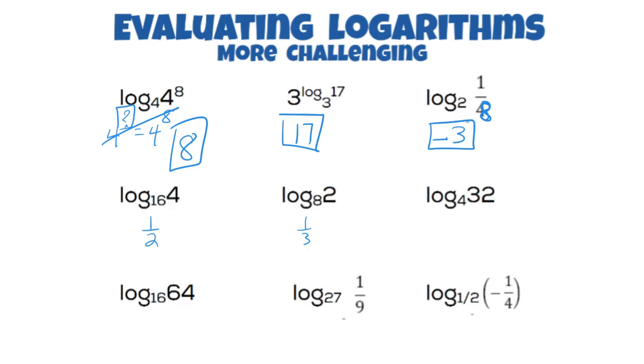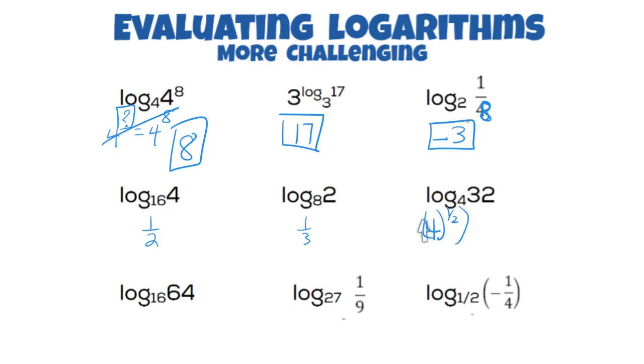Okay, now that's really actually trickier because that does not work out nice. 4 squared is 16 and 4 cubed is 64. So it's somewhere between a squared and a cube, but it doesn't land perfectly. So what we do on problems like this is it's kind of twofold. First thing you're going to do is you're going to get this 4 and break it down so that it's smaller. So what I could do to this 4 is I could square root it. Now just watch here for a second. So what I would do is I would take my 4, and I want to square root it. If I square root it, it's now a 2.